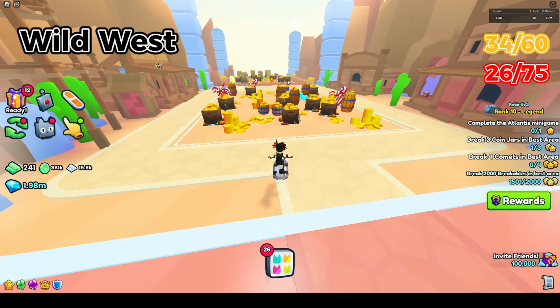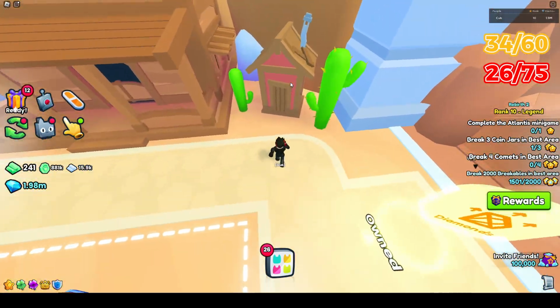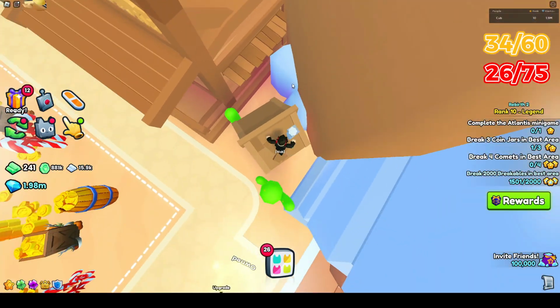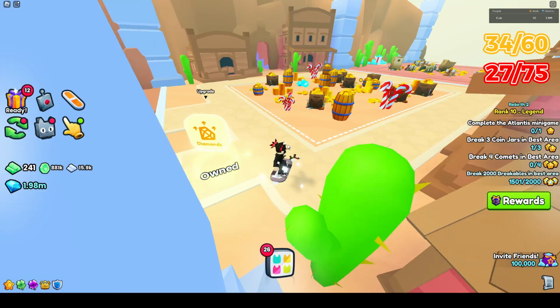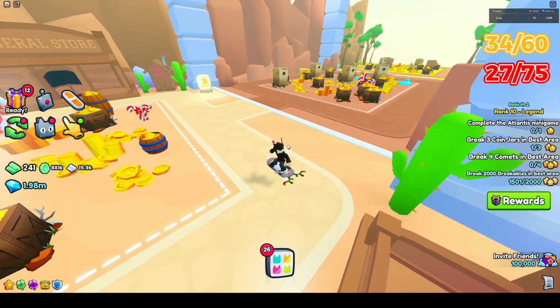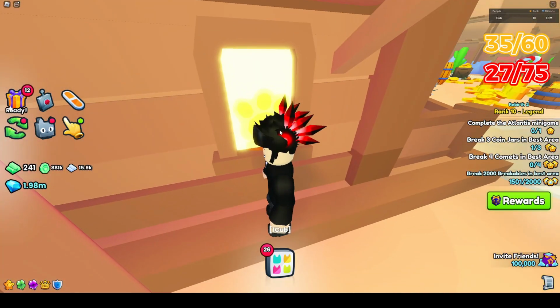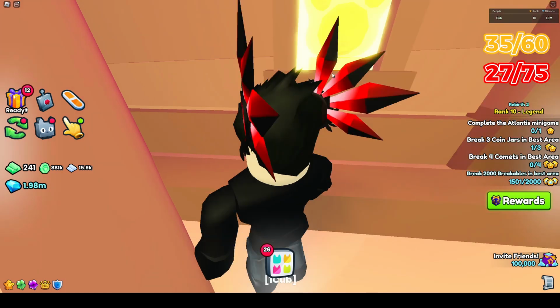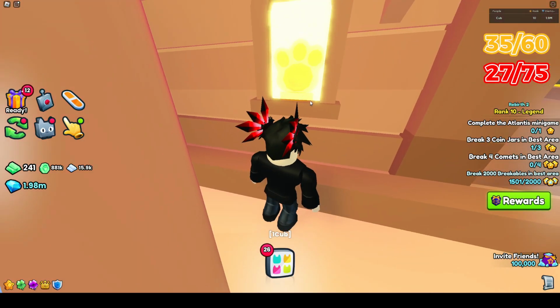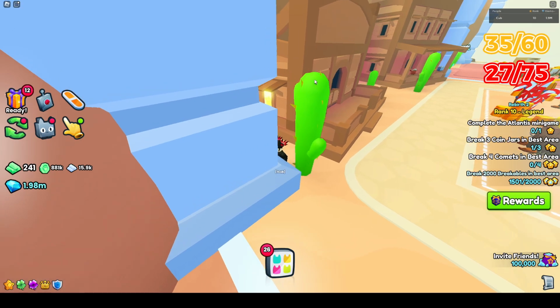And then area 33 has one of each, so you want to go behind the sort of shed right here, and then you'll find a present. As you can see right there, there's a present. And then if you move to the other side, pretty much both of these are at the border of the map, but right here, it's like a yellow shown on a window, and there's going to be a shiny relic, as you can see through the window. Make sure you do not miss that.